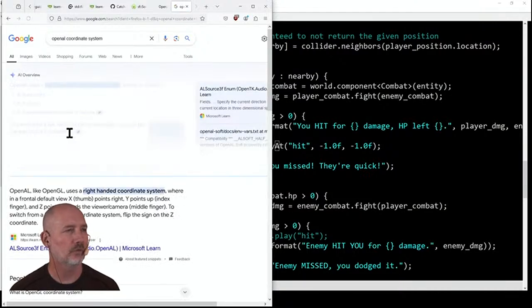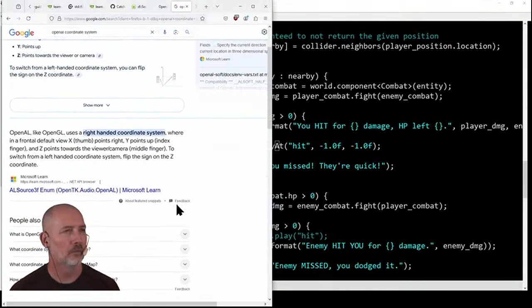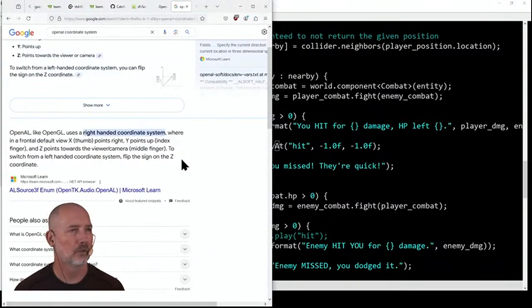What are the coordinates that they're dealing with? Right-handed coordinate system. Your right thumb points up. What are you talking about?